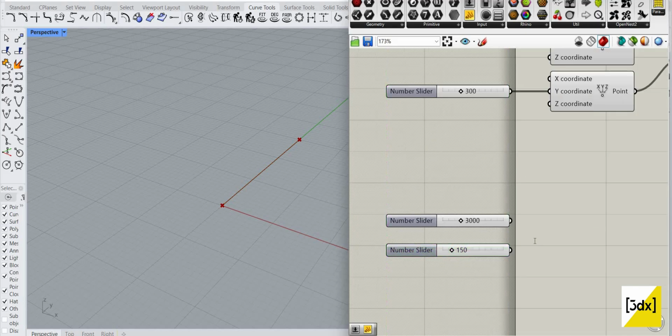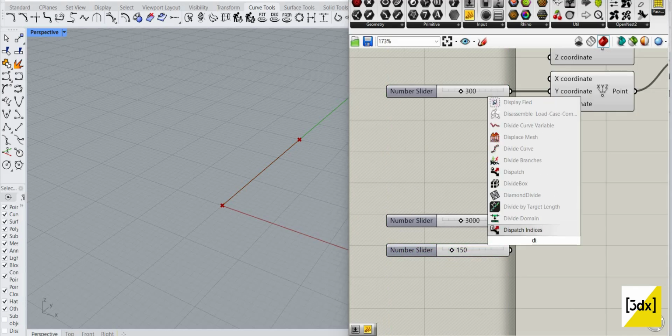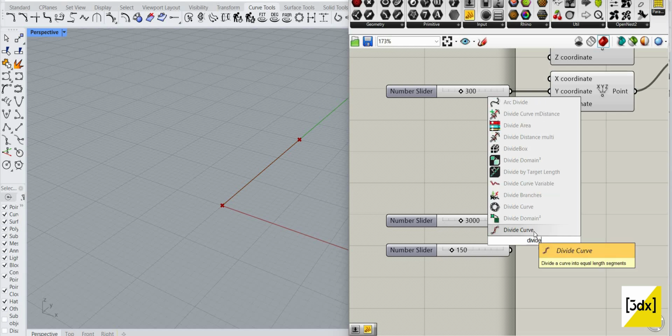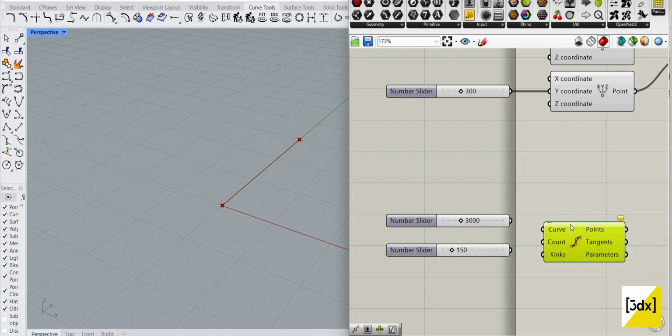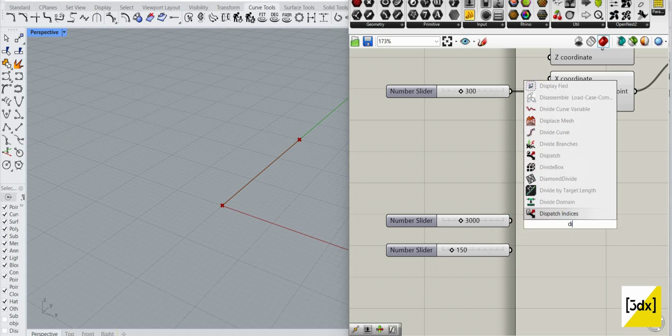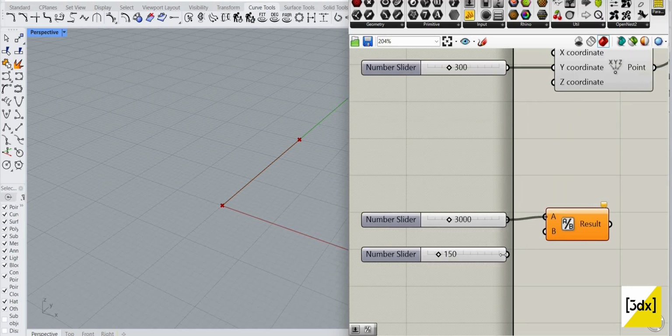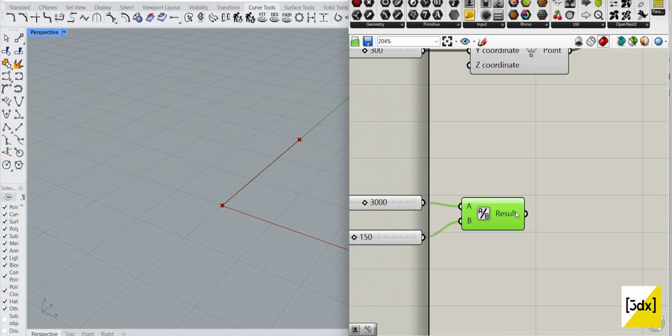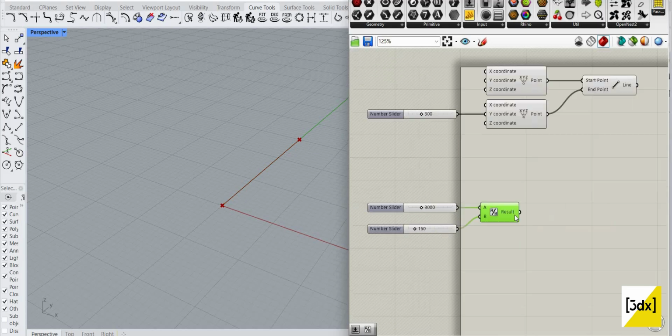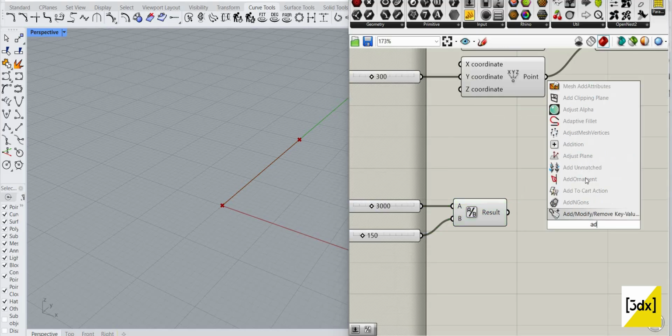So let's say divide, division. Let's say this is the number, and we need 20 staircase.